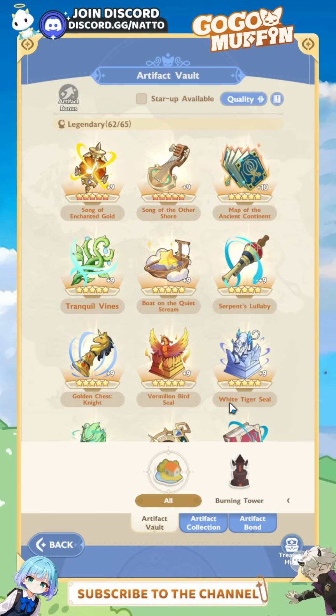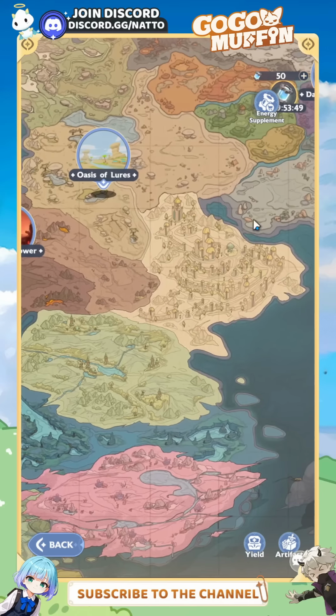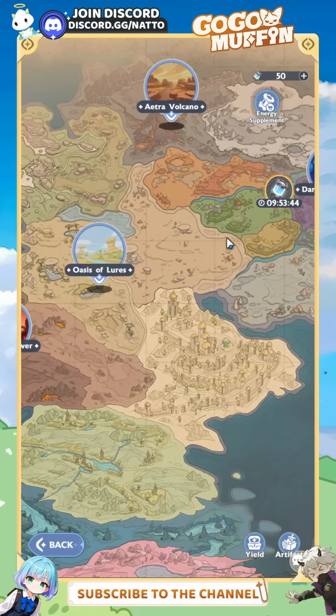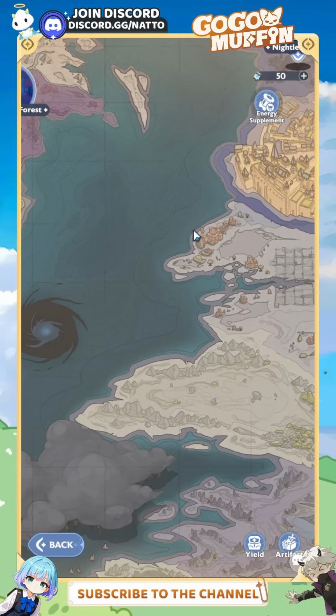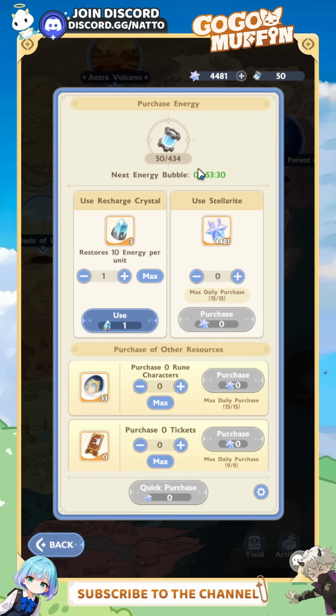Is there any way to hoard energy? Unfortunately, no. And not exactly. So there is sort of a way, but I'll explain that. So you see these bubbles on the map. The maximum you can have stocked up is 3 bubbles, which is 300 energy. Because of that, it's not really feasible for you to save lots and lots of energy. And if you're over capped here, it stops generating bubbles.